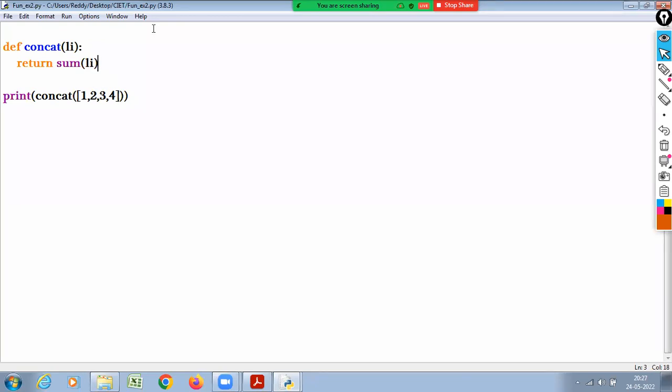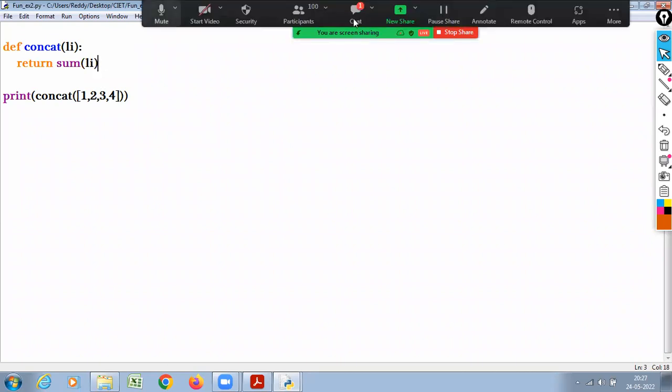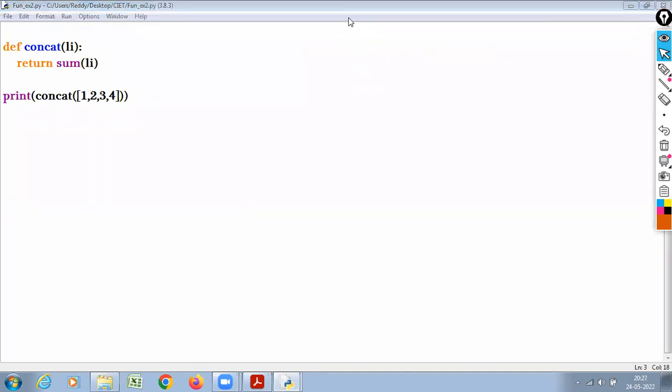So, how can you find the second largest element in the list? Sir, there you have given integers and you keep str1 plus str2. How will it take integers as strings? It will take them as integers, not strings.